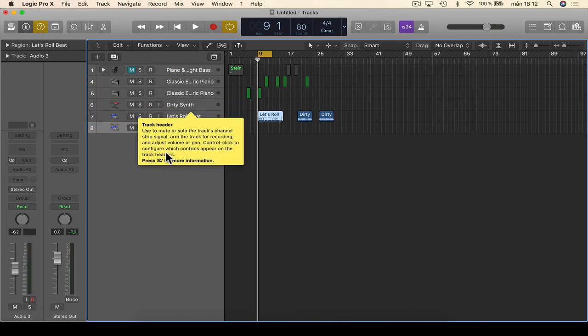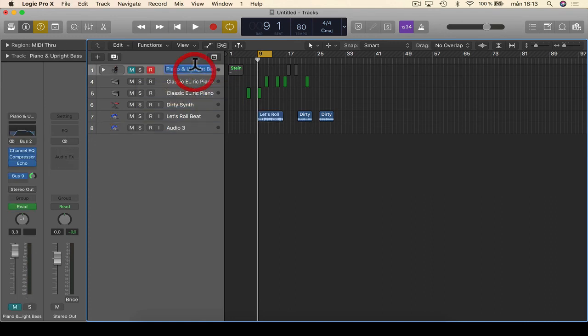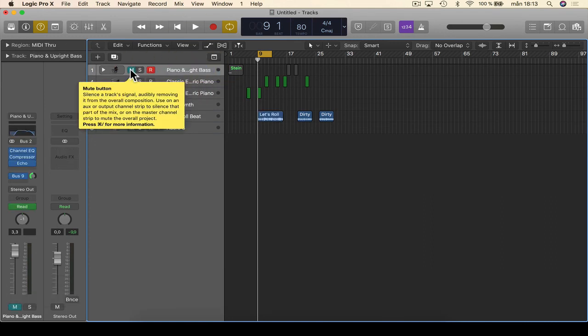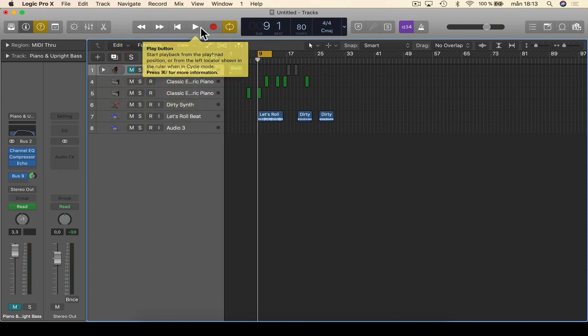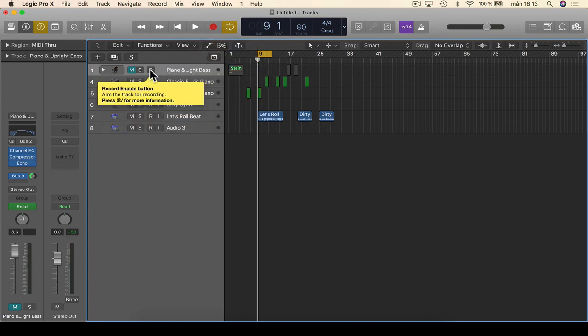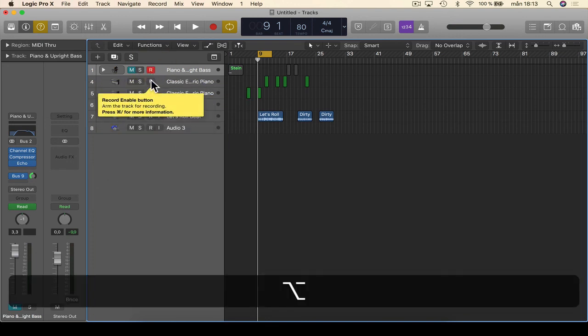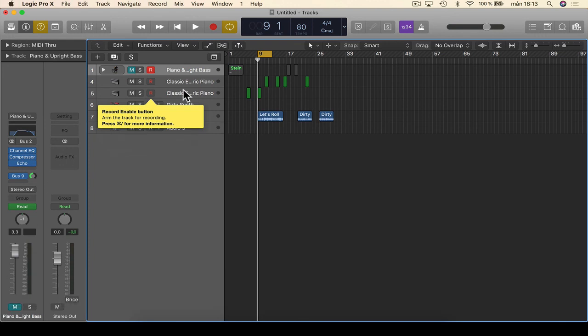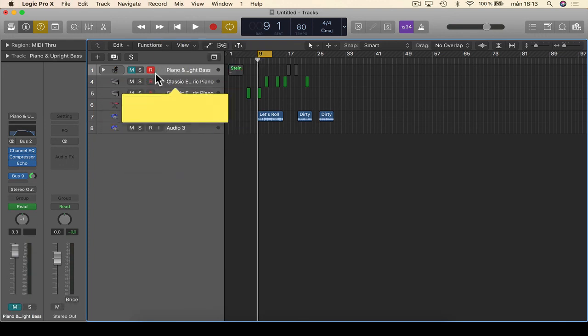Then we have the tracks, of course. And yeah, this is the name. I can rename this. I can mute, I can solo it, I can press record enable. So let's say I don't want to record this. Even if I press record, it would not record in this track because we don't have the record on. Or let's say that we want to record 3 pianos at the same time. You can just hold Alt, press them all, and then press record, and it will record all of these three tracks at the same time.